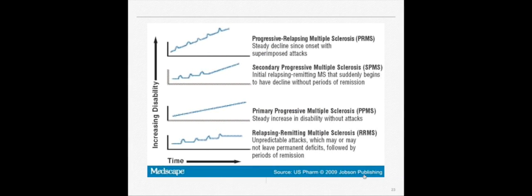So this is a nice little summary from Medscape. There are a number of these out there. I caution you to refer back to the iBook here for your information, or you can refer to the textbook as well. But be careful because there's a lot of images on the websites and online that are actually inaccurate when describing the different types of multiple sclerosis.